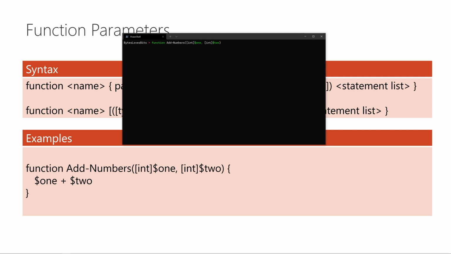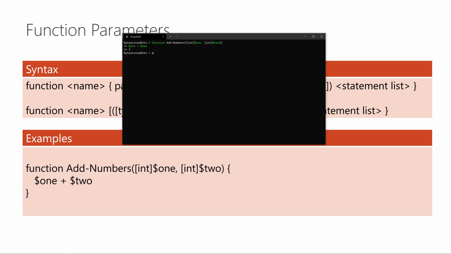I'm going to close that off, and then I'm going to open the braces, and what I'm going to do is hit enter, and then I'm going to say $1 plus $2. So what we are in essence doing is we're adding this value to this value inside the function. So I'm going to hit enter, and I'm going to close that function off, followed by enter.